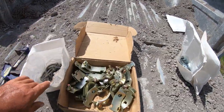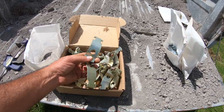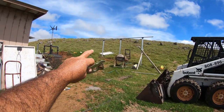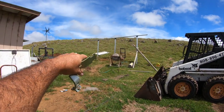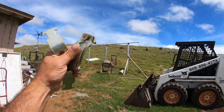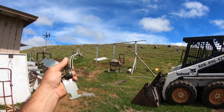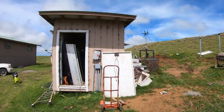I really like it. So here's all the clamps that are going to connect around the horizontal pole that's going to connect to the super strut. See these little hooks? That's what hooks into the panels. Then you just tighten down the nut and bolt really tight, and that's going to secure it to there. It's actually very, very strong, believe it or not. For every panel, it takes two of these. It takes two Unistruts for each side.